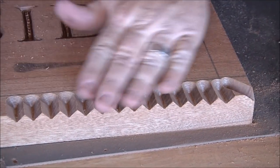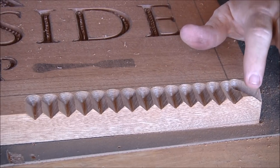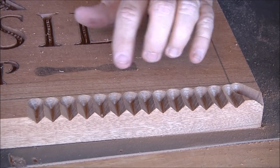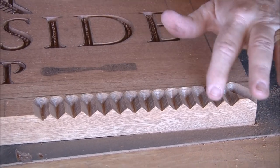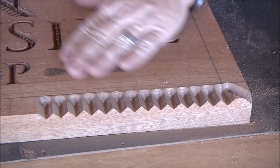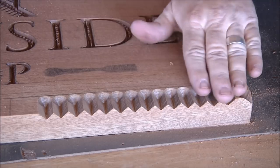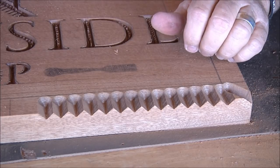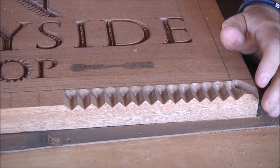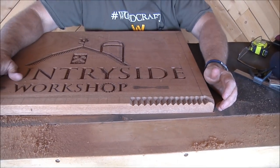So that's kind of what I had in mind. I'm going to do that all the way around. What I have to be careful of here is I really don't want any of these points to be equal with my surface, because when I sand it, I don't want those to come up white, because I am going to spray that black. Some of this is going to be sprayed black, some of it isn't. Anyway, I am going to finish that up all the way around, and then we'll come back and see where we're at.